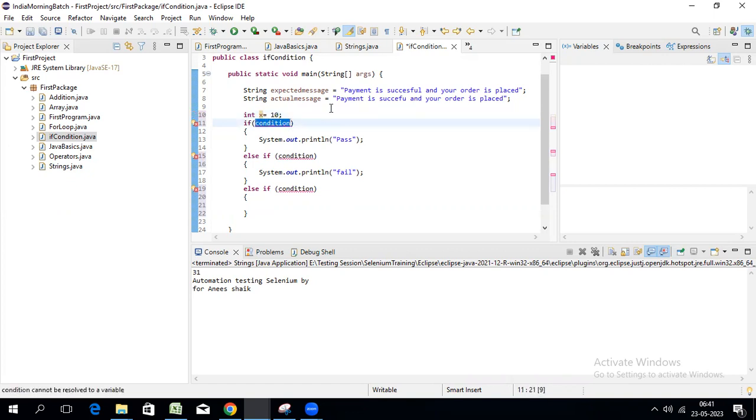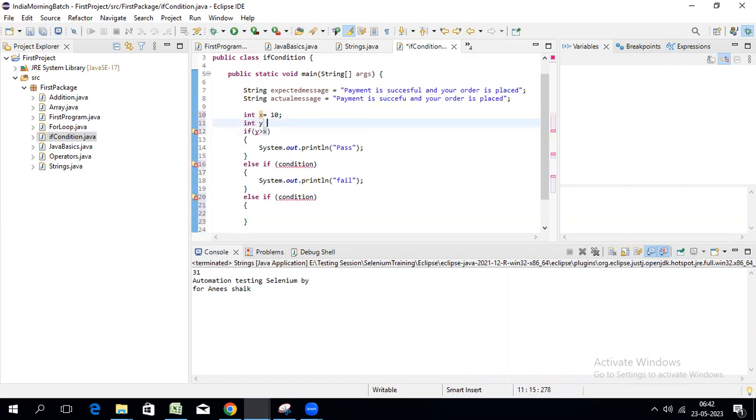If y is greater than x. You have to mention the y also. Okay, y is greater than x. If y is less than x, like this.